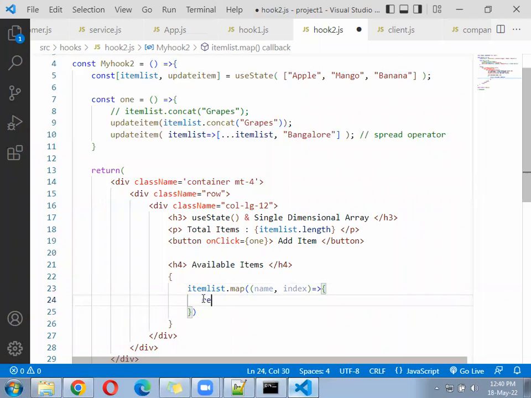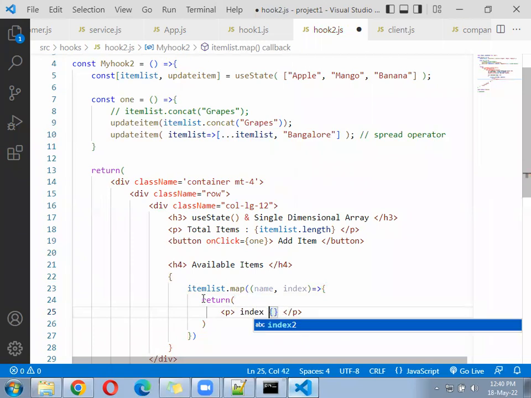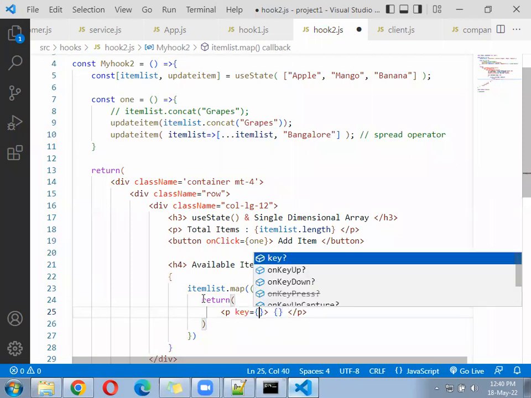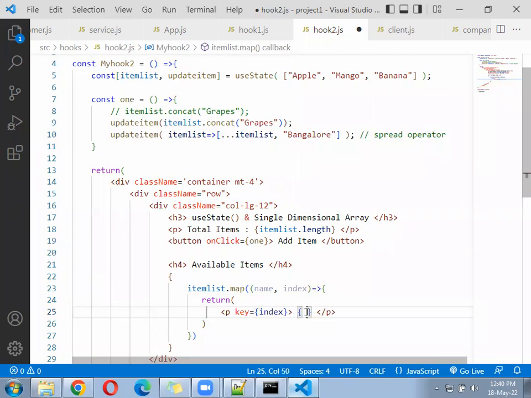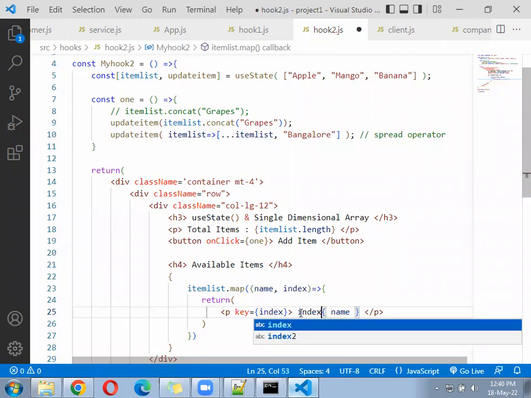Return, p tag, index. Index you can print here also.